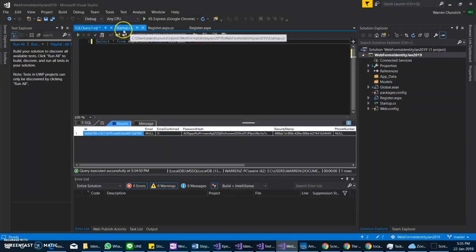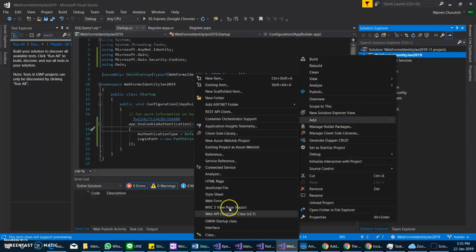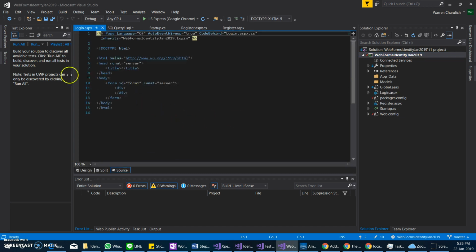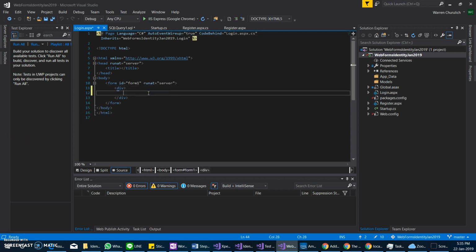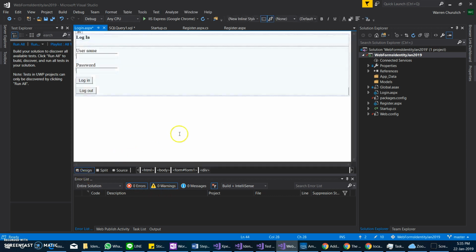So, that looks like it worked, and then let's see, how do we do a login page? Let's try doing that. So, right click, add, new web form, and we can just call this the login. Okay. You can paste some code in like this. And then go into here. Do, let's see, login, logout.